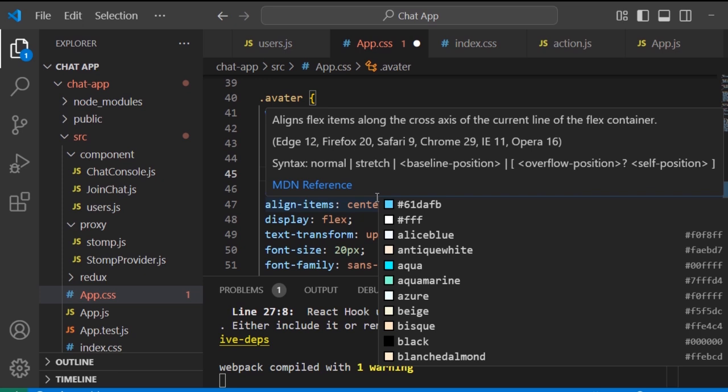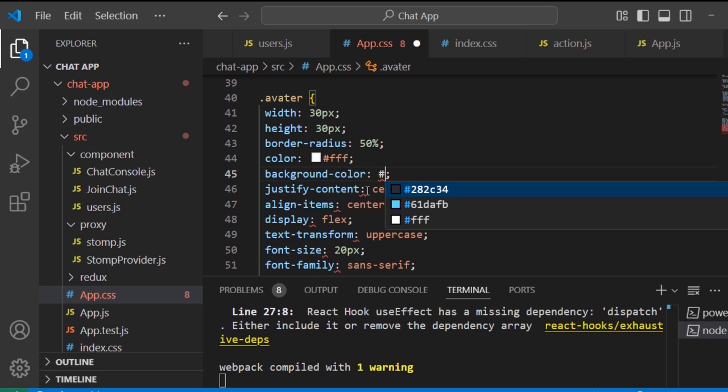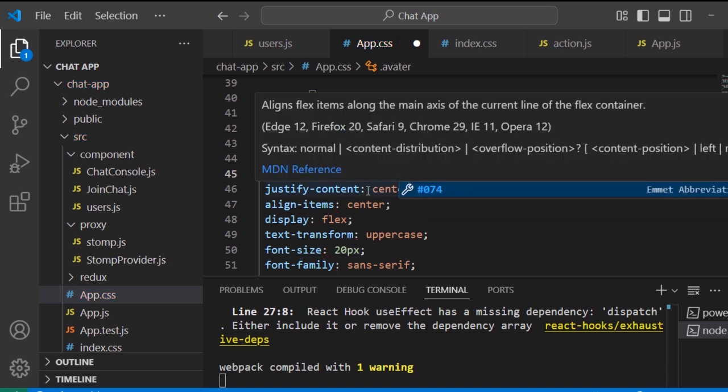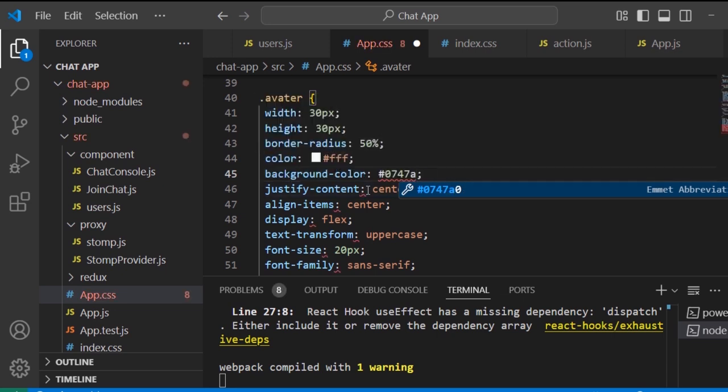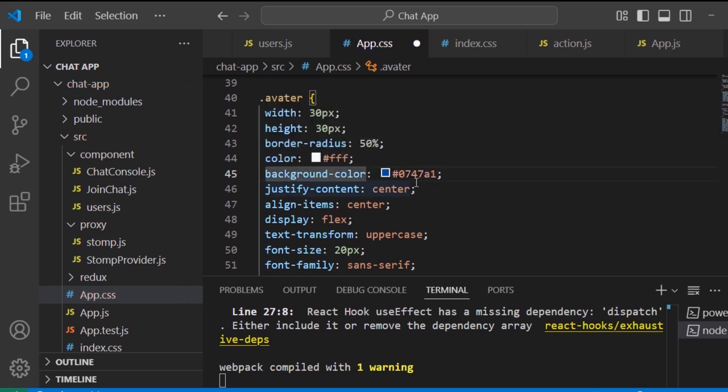So the background color here starts with hash, it is blue, hash 0747A1. Okay, let's save the changes and try. You can see here in the browser the changes take effect as expected.